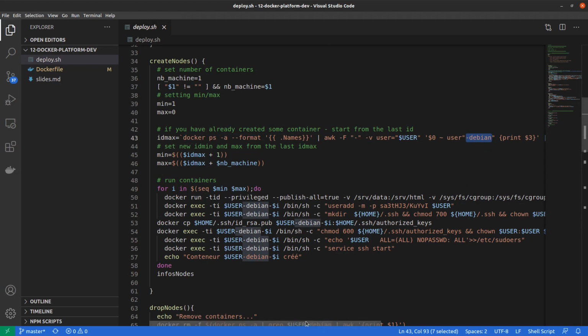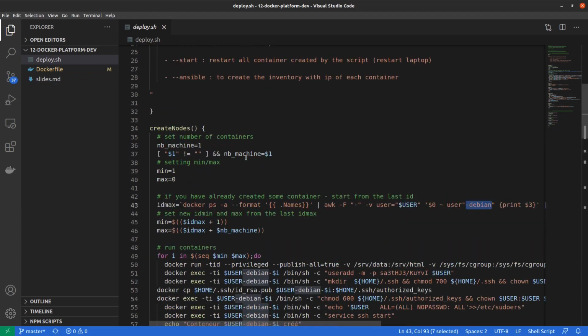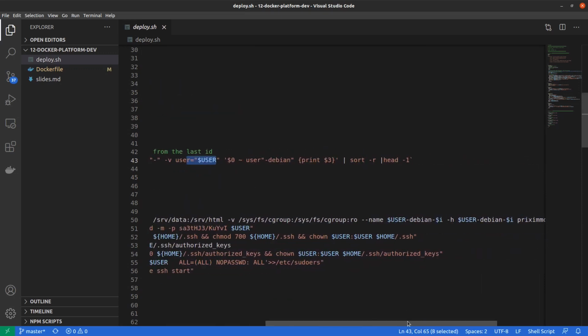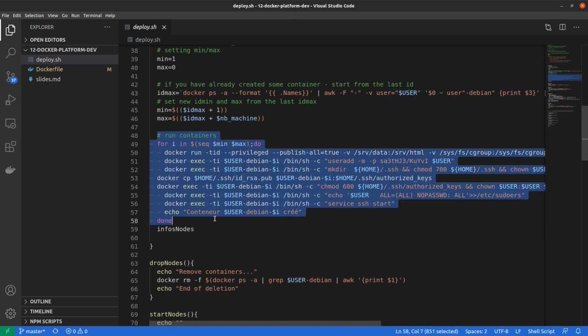and we add the user of $USER, the user of the session. Okay, and after it we run a container.